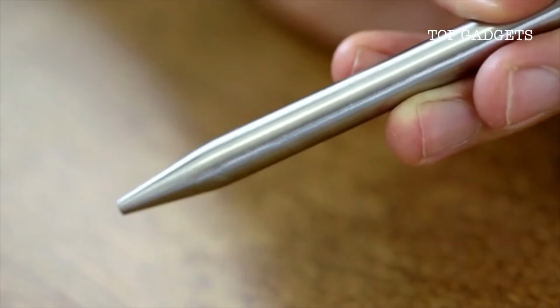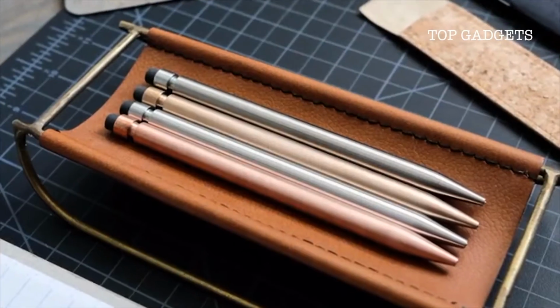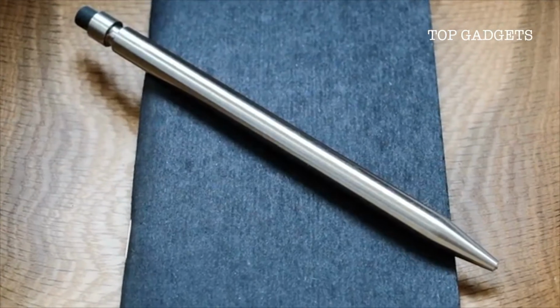I truly believe this pencil will last you a lifetime. If there's ever a problem with it, send it back to me and I will fix it or make you a new one, no questions asked.